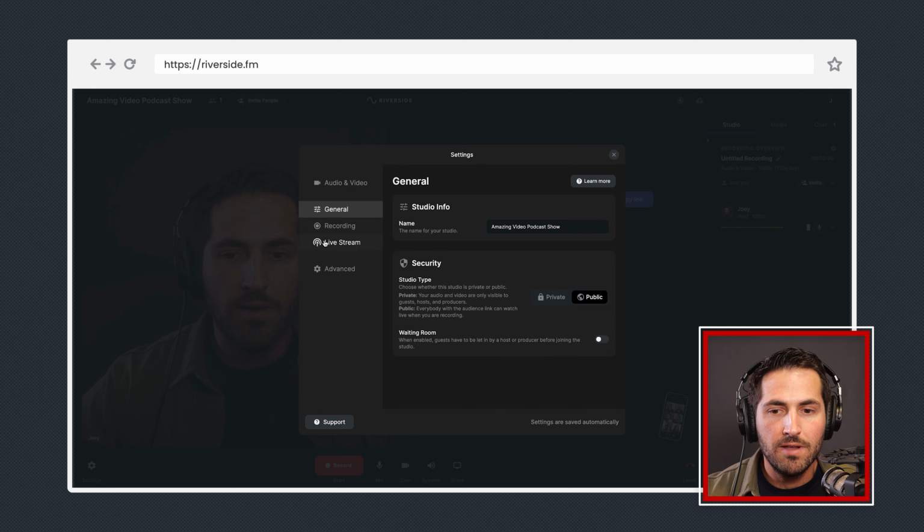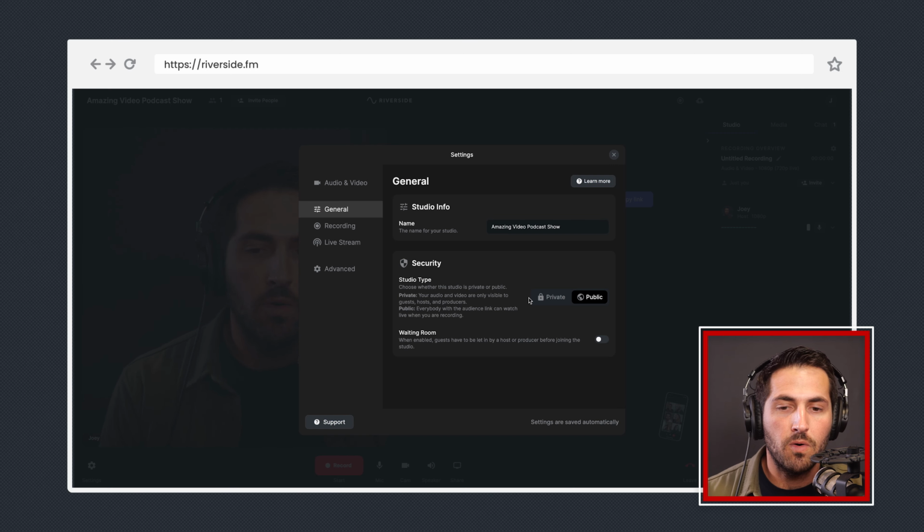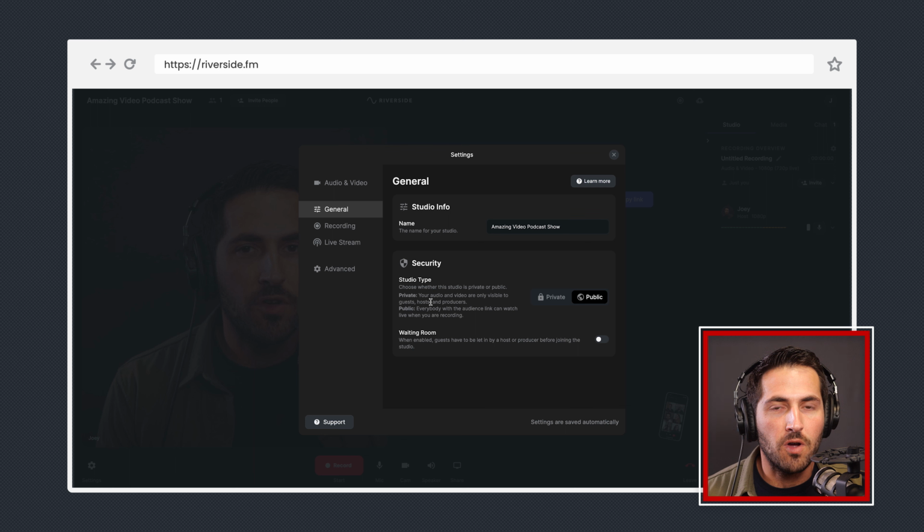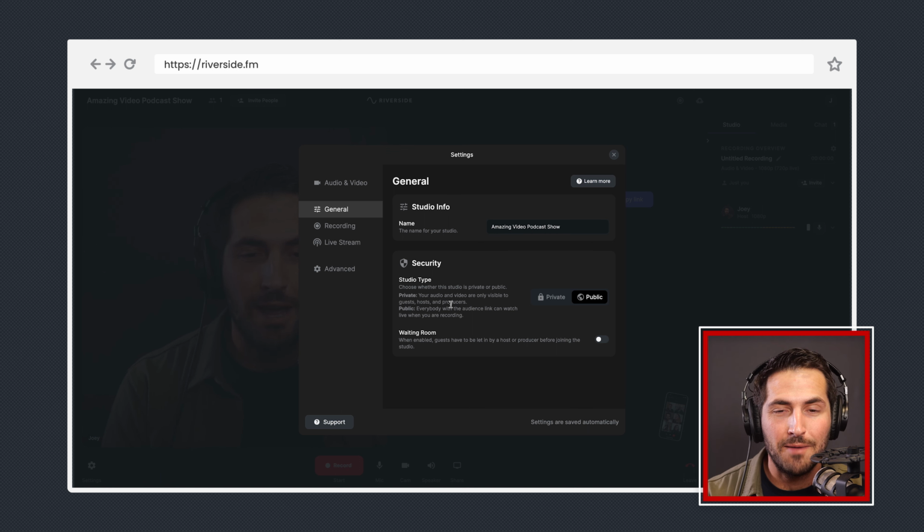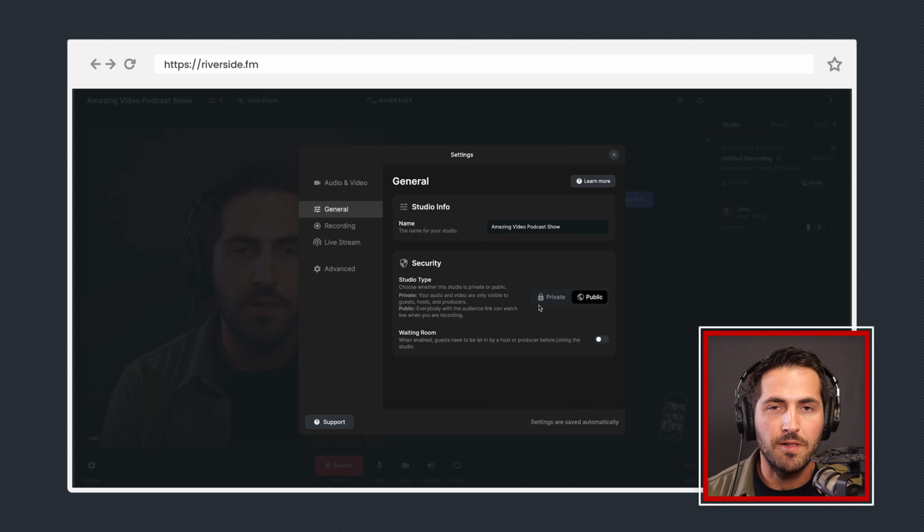Coming down here, these are the settings for the studio space itself. So these are the name of the show or the name of the studio space. Studio type: you can choose whether you want to set it public or private. This comes down more to audience, and if you want audience to be able to watch your show as you're recording live, we'll get into that in a future lesson, some extra options you have, where you can have audience, another level of audience members, and also a call-in option. But right now, the default is set to public, where if someone had the link, they could watch the recording live if they also knew what time you're recording. Or if you wanted to totally disable that, you can click private.